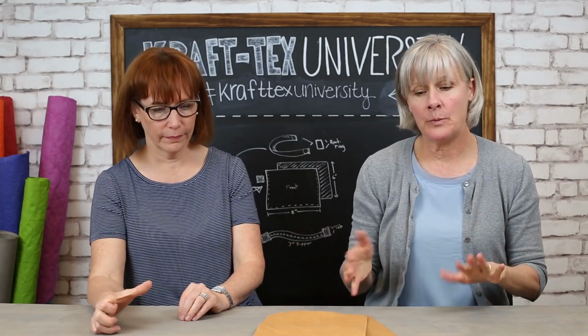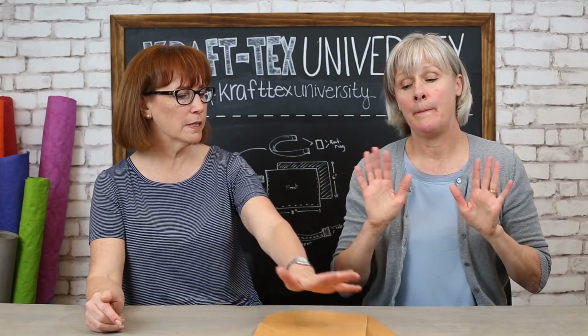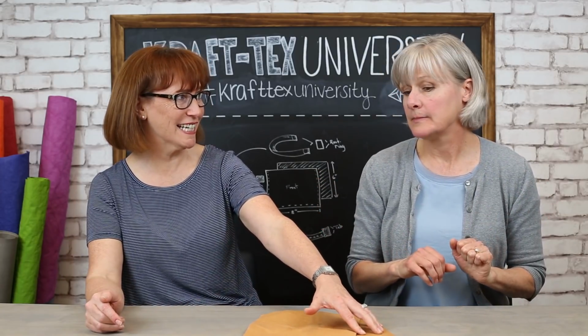Okay, so now tell us about washing. If you're going to be sewing something that you're going to be manipulating a lot, like a bag, for example. If you're sewing a computer case or something that's going to stay flat, maybe a journal cover, you don't need to wash it, especially if you're doing some of the surface design techniques. Flat might work better. But for tote bags, that type of thing, you do want to wash it.